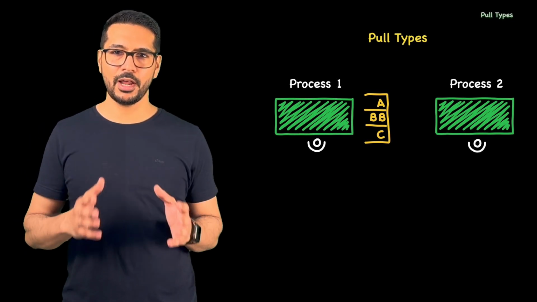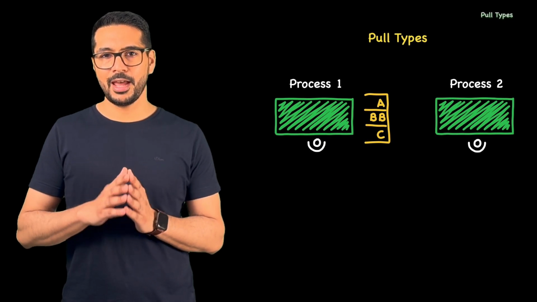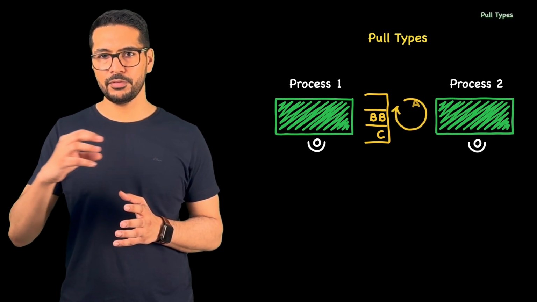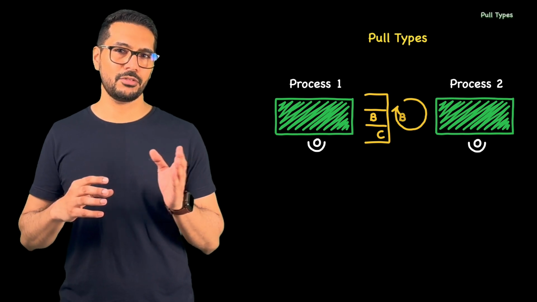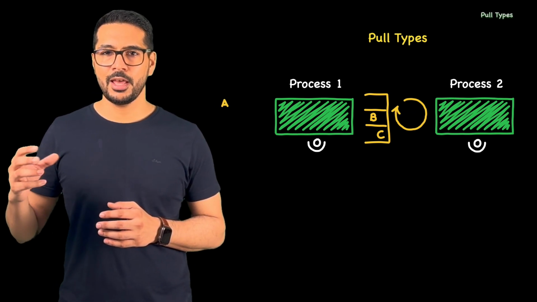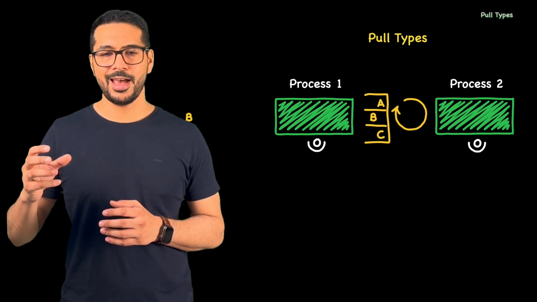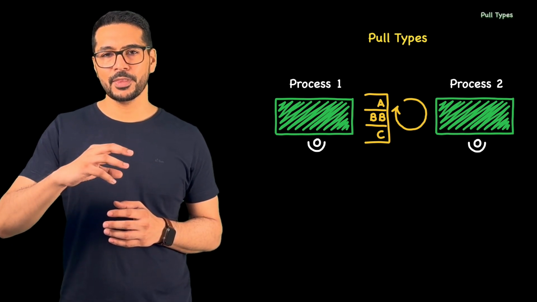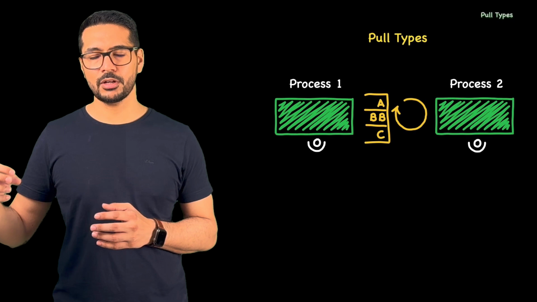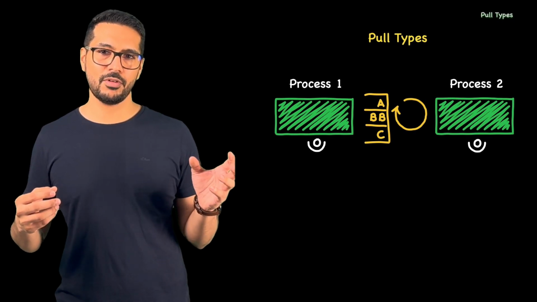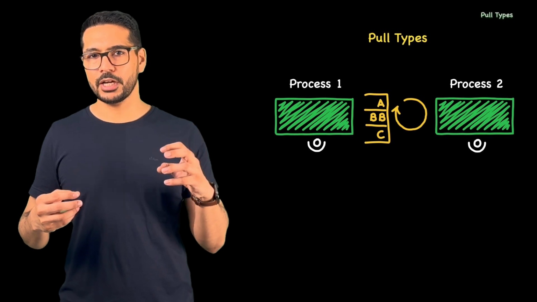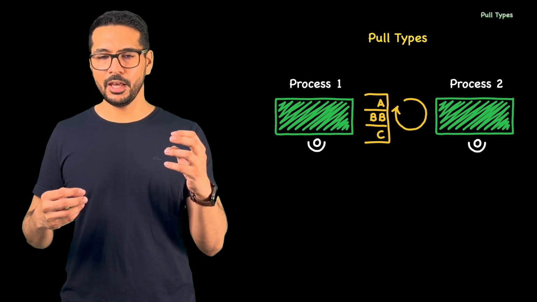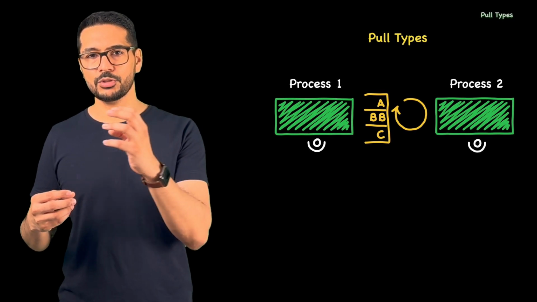So we have a defined buffer or supermarket here, and process number 2 is taking the information from that buffer, which is supplied by process number 1, and working upon that. And after process number 2 has started working on any of these activities, maybe A or B, only then process number 1 will take the next project or task of the same type, B for example, or A, and work upon it, and then again supply to the supermarket.